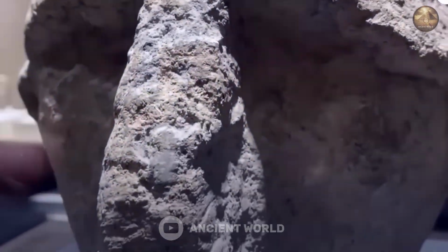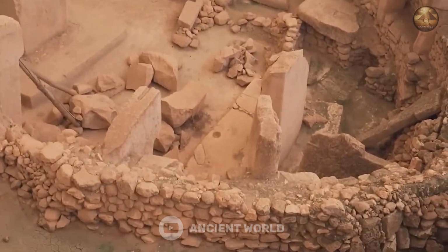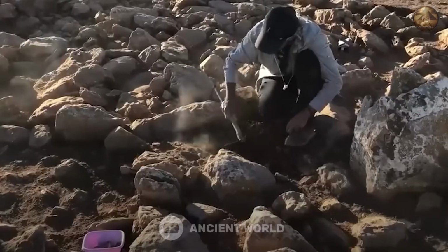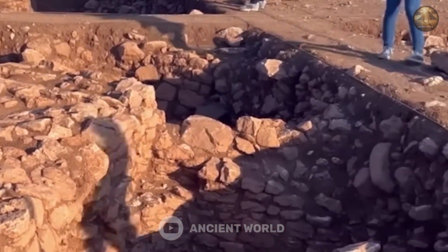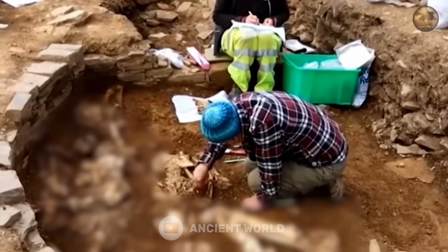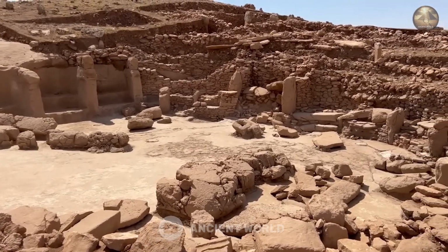Experts measured, photographed, and 3D scanned the entire pillar's surface. Traces of stone tools were still visible, evenly and rhythmically hammered marks, suggesting the carver was highly skilled and controlled their hand force well. Analyzing the soil layers around the pillar, they found carbonized material fragments in the mortar and plaster nearby. Based on this, the site was dated to the early 9th millennium BCE, around 9400 to 8000 BCE, along with many other sites in the region.